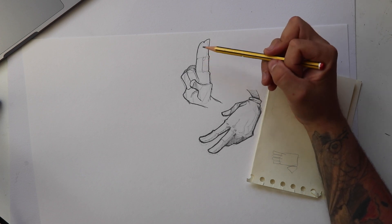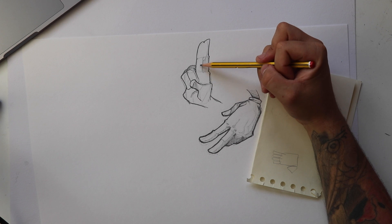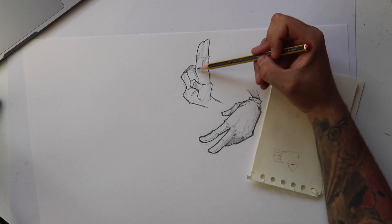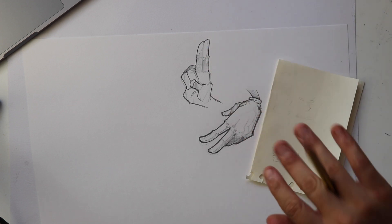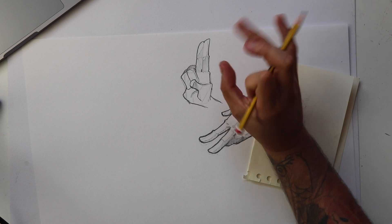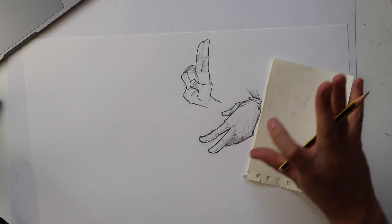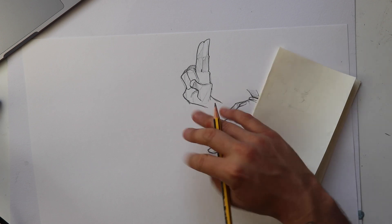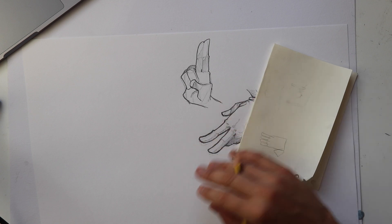This is where you might actually want to go and study real life - you should just study real life. You get a stronger understanding of shading on fingers and how things fall into place. Once you get a solid understanding of how the basic shapes work in real life, you can manipulate them in a different style. This is how I draw hands in my style. The thing people mess up is focusing on smaller details too early - you almost end up rubbing everything out. Throw the structure in place first - squares and rectangles - then judge whether it's correct, and once it is, go over it.